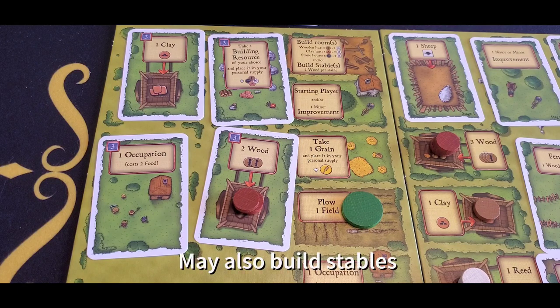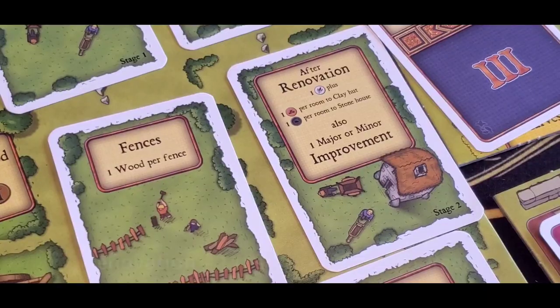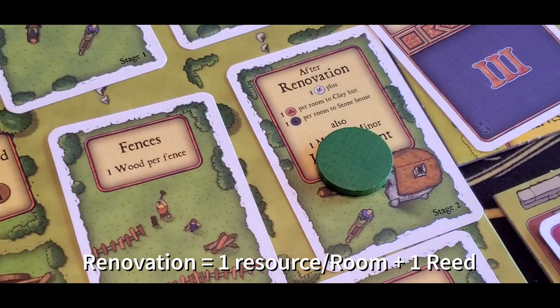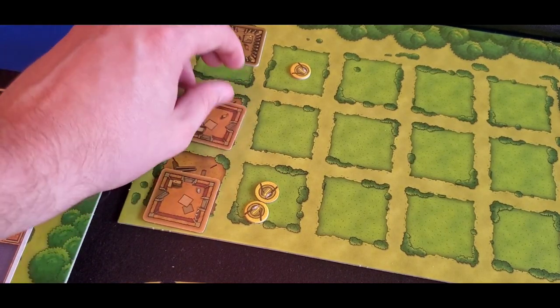Now, when building rooms into your home, you have to build rooms according to whatever your house is currently made out of. Every house at the beginning of the game starts as a wooden hut. Then, later on, you're able to take the renovate action and turn that old wooden hut into a nice clay home.